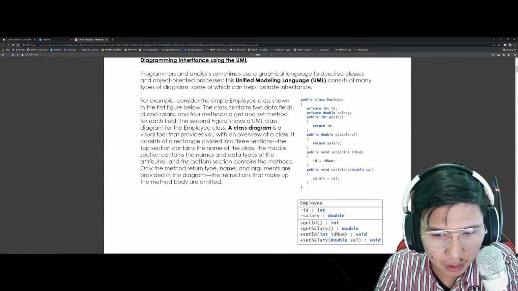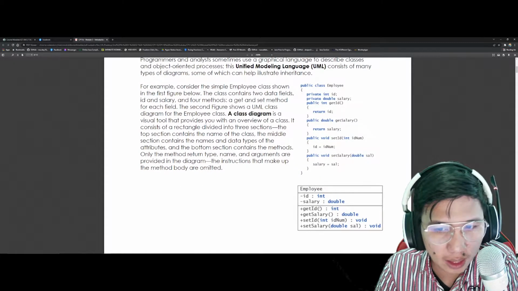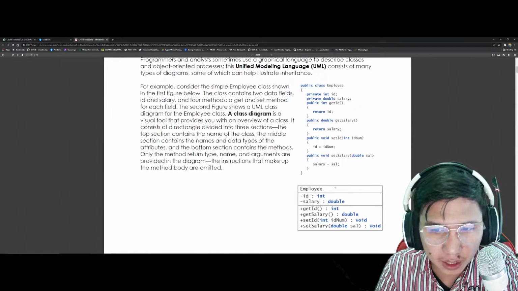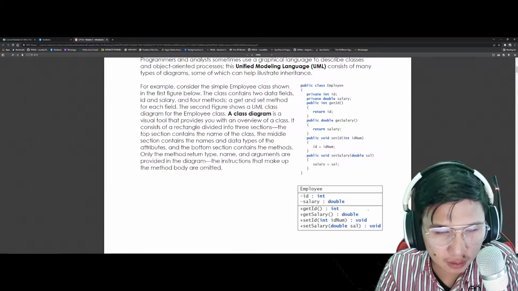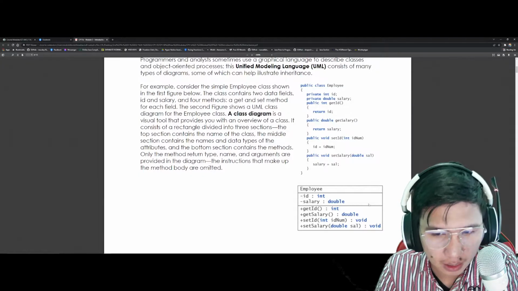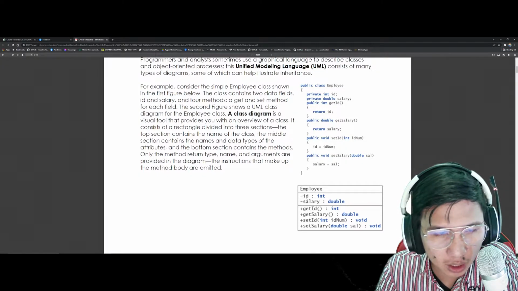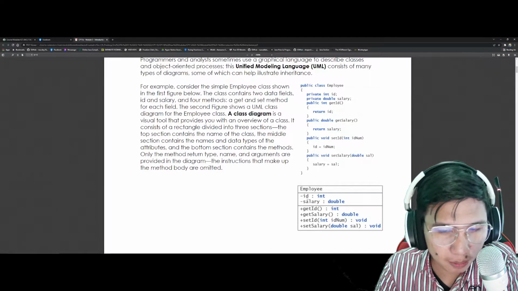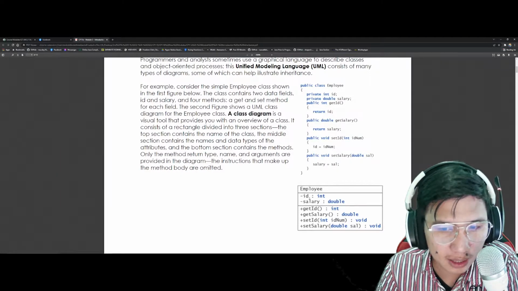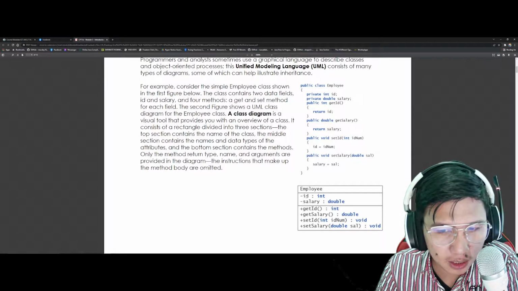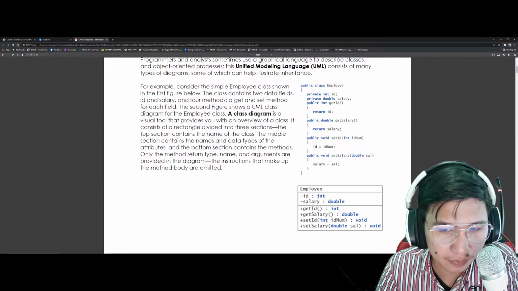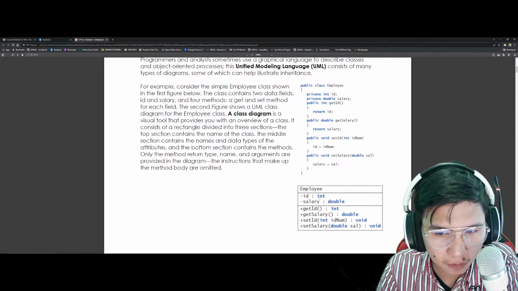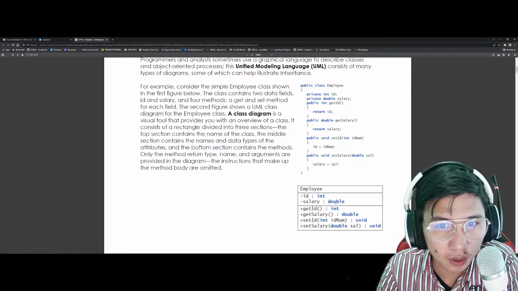Using the class diagram, this is how you write them. First of all, dito sa taas na part, ilalagay mo kung ano yung class, okay, ano yung class name. And in the second part of the diagram is where you will put the variables na gagamitin mo. For example, naisip mo ang isang employee ay may ID at may initial salary, you have to at least put here the ID and the data type. So ID corresponds to integer and salary corresponds to double.